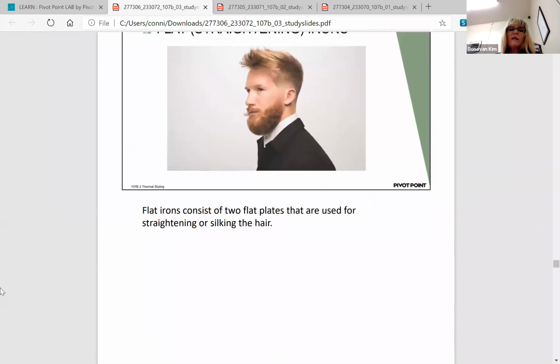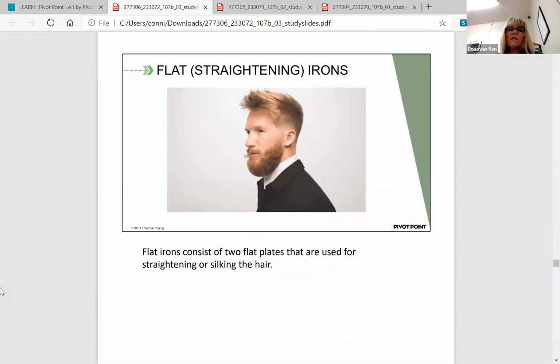And then flat irons. Straightening hair is also known as silking. And I know that that's on the test, so there you go. Straightening hair is known as silking. Flat irons have two plates. You put the hair between the plates and straighten it out, but there's a knack to that too. Again, the flat irons have all kinds of different temperatures, and they are made of ceramic and titanium, which are the two main ones they use. So we always want to be careful with what we're using.